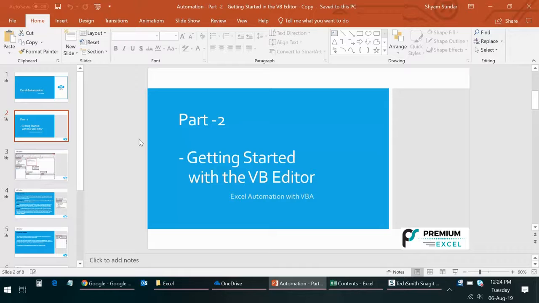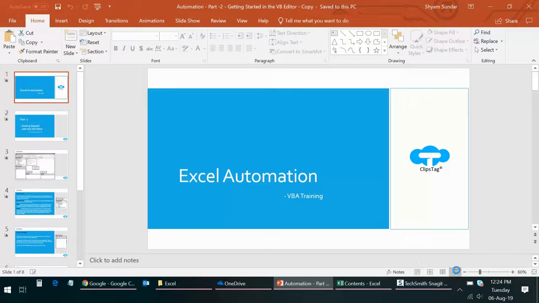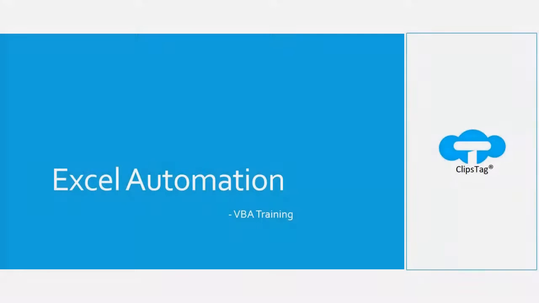So this particular course is going to be focused more on the VBA editor. So what is a VBA editor? It's just a place where you will be able to write all your code, and we go ahead further. So starting with a presentation, and then I'll take you to the Excel part of it and explain further on this.